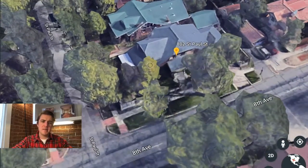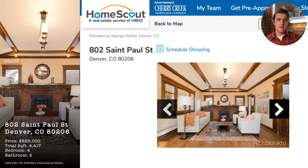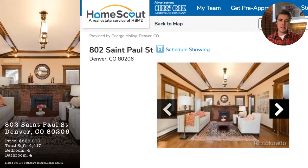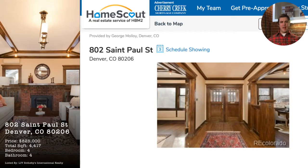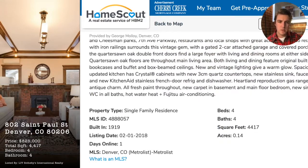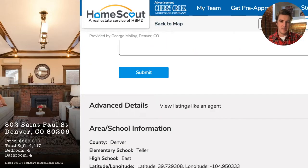And I'm excited to see on the inside in our HomeScout close-up. Boom! Mature, entryway, dark wood. This place is in Congress Park, so it's not super, super walkable, but I think that this property really lends itself to a more mature buyer. This very heavy, thick wood accents everywhere just kind of block everything off, but it's so pretty, and it just kind of takes you back to a different time. It's not today's style, but it's definitely a style.